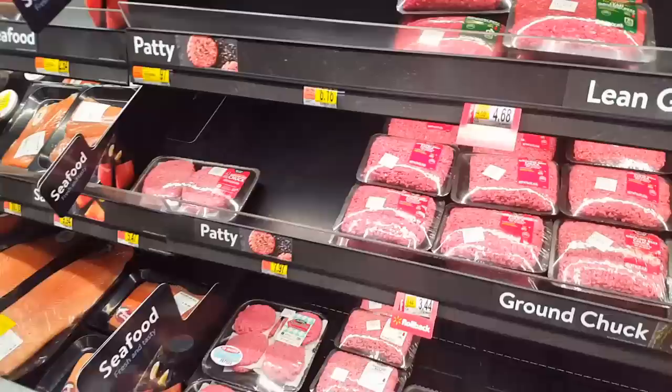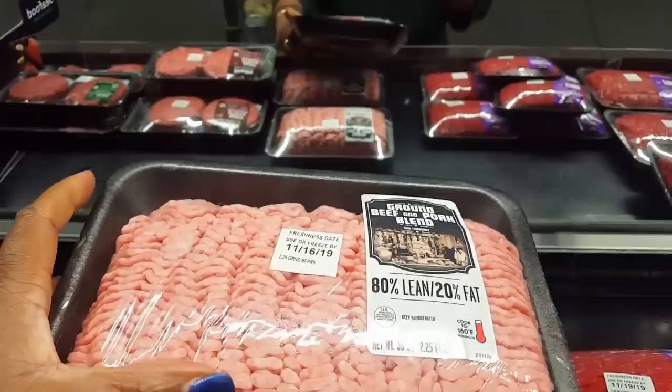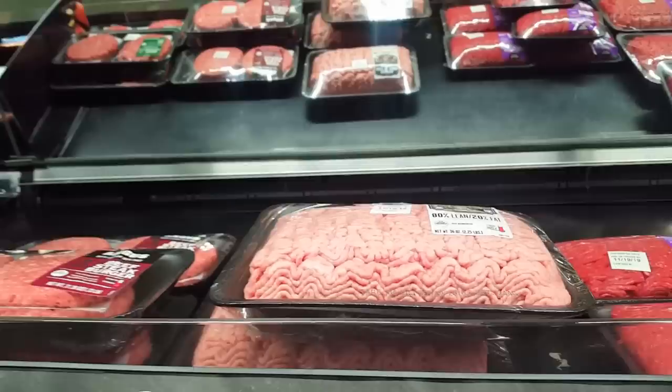Now, y'all, I have never seen this before. This is a ground beef and pork blend. That'll be good in spaghetti. Got ground beef in your pork. I might try that.